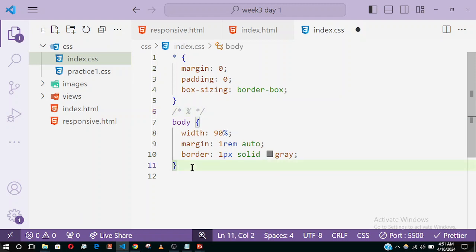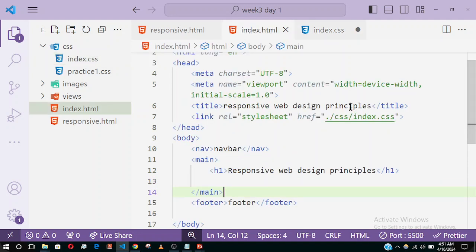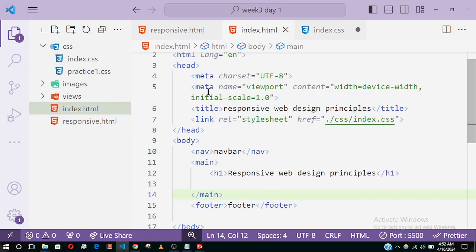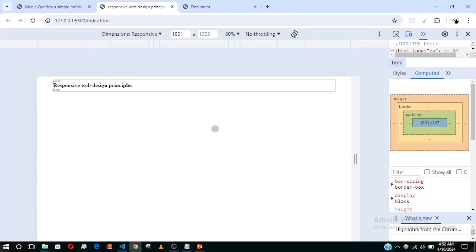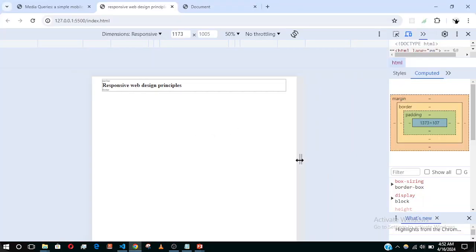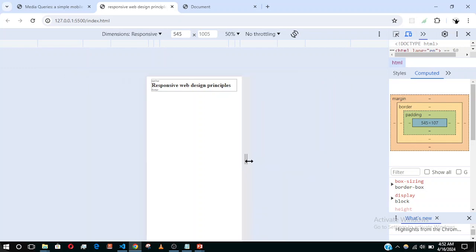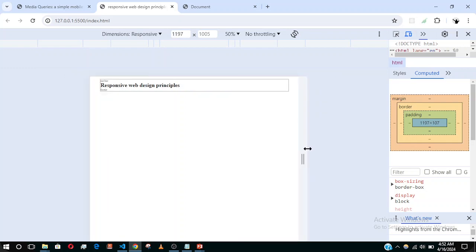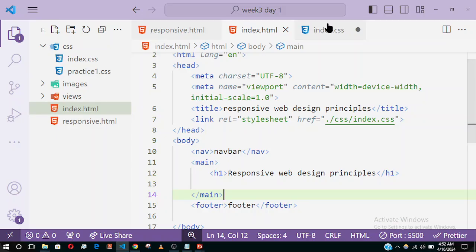Then let's learn how to use the view width. Now the view width, if you come back to our HTML here, you notice that on this meta tag, the viewport is set to scale of 1. So it means as I shrink my page like this, the viewport reduces. So if you want a container or a font size to reduce as the viewport shrinks like this, then you have to use a view width, which is responsive. So let's demonstrate that.